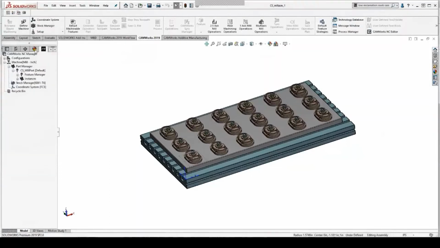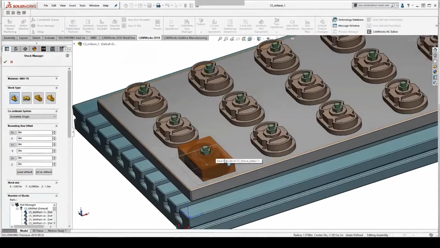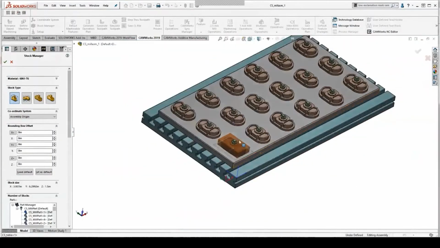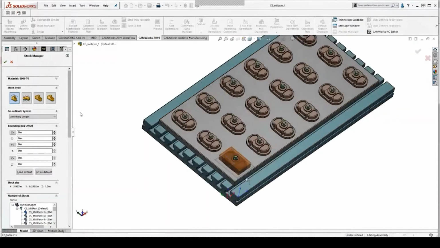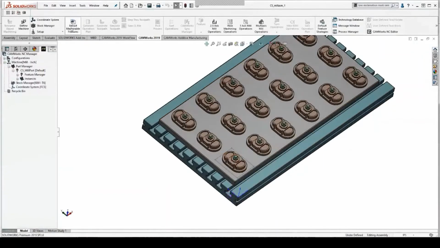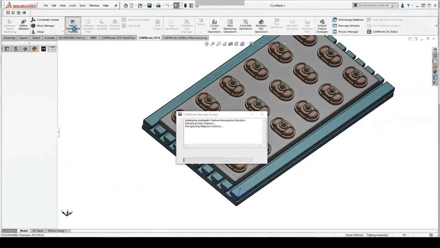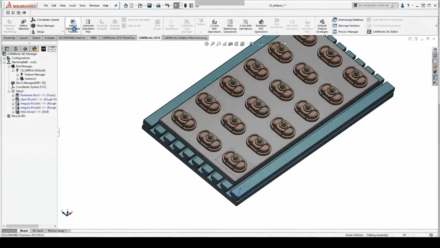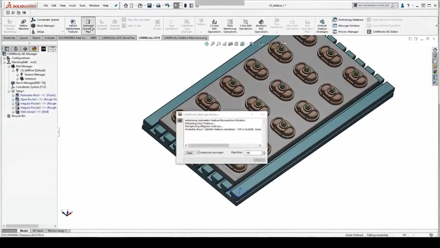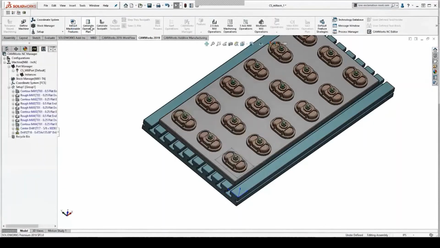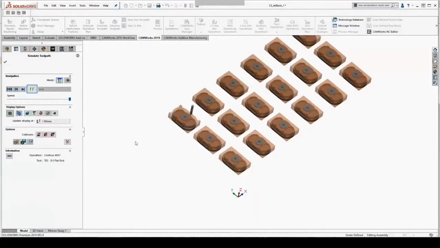Say OK. If I wanted to go into my stock manager, I can, and I can manipulate the stock for just one part. It would repeat itself for all the parts. I like this. This is just your basic bounding box, and this will do fine. Same as before, we're going to extract machinable features. If they're prismatic, they should pick up automatically. I'm going to generate those operation plans, and then I'm going to generate the toolpath. From there, I should be able to simulate and see that it'll be fine.